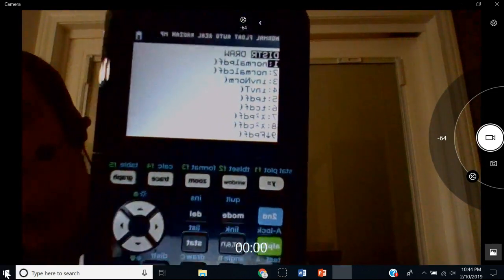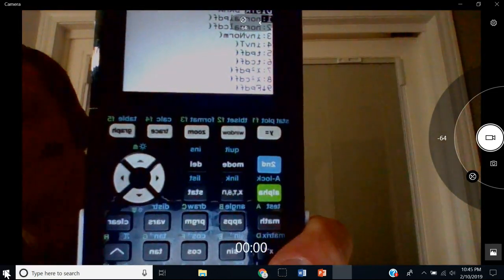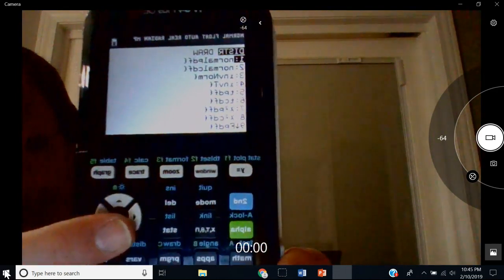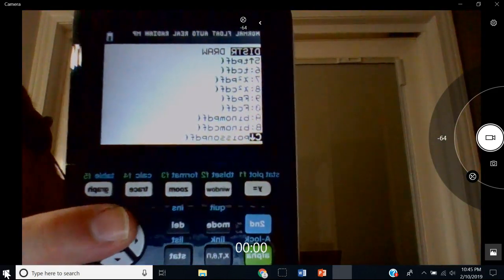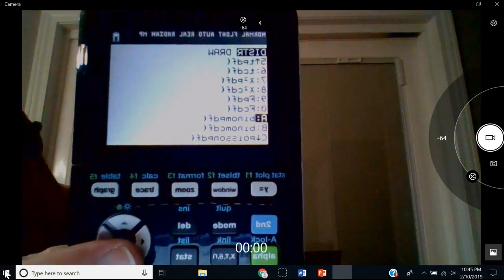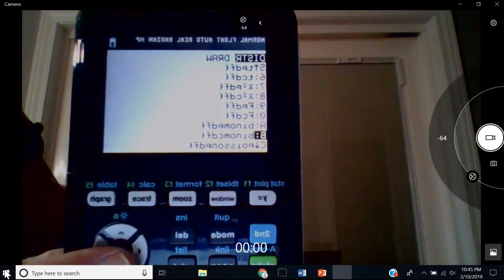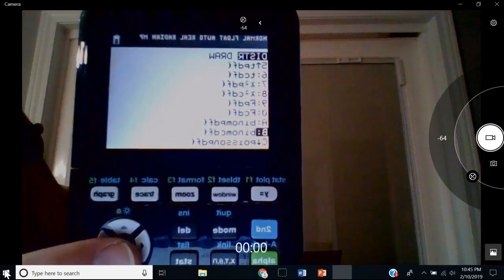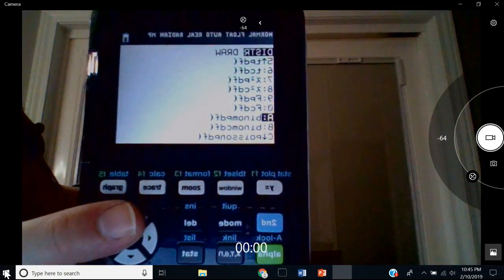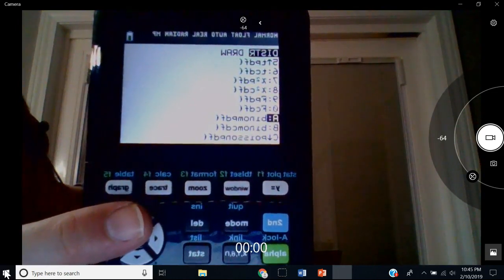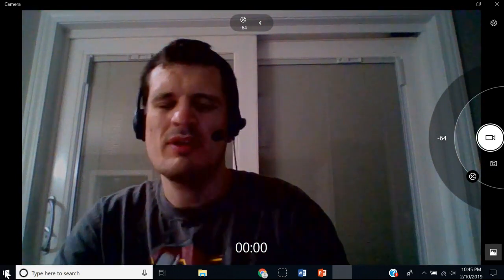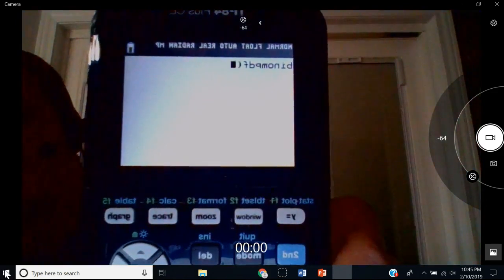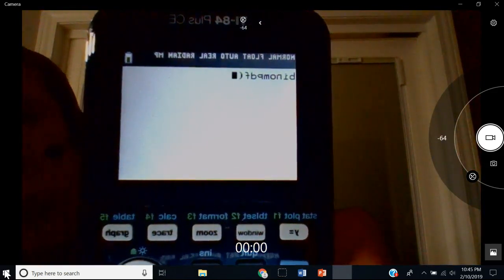We're going to just scroll down. So we're in the distribution menu. Again, second distribution. And we're just going to scroll down almost all the way to the bottom, not quite to the bottom. And we see that our binomial PDF and our binomial CDF are letters A and B. So since we wanted the binomial PDF, we're going to click on that one, letter A. And there's 2 options for how this is going to come up. Well, binomial PDF and just the blinking cursor.